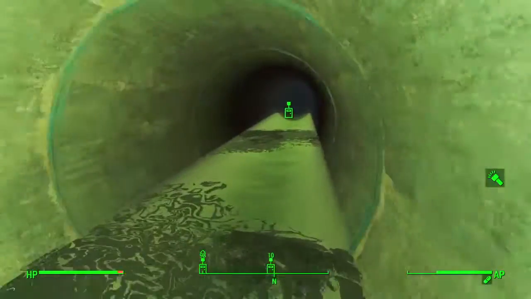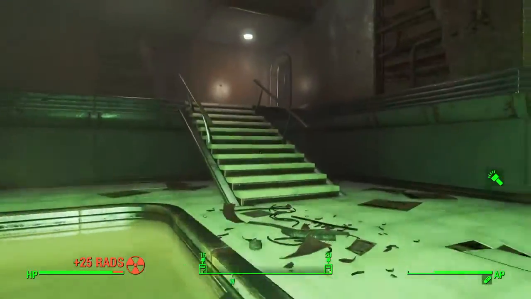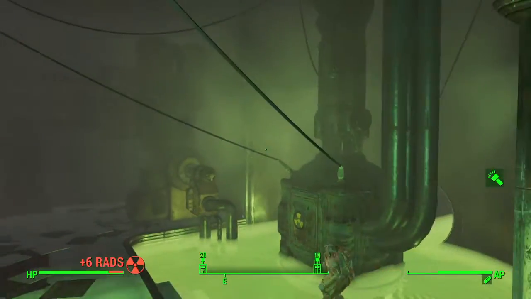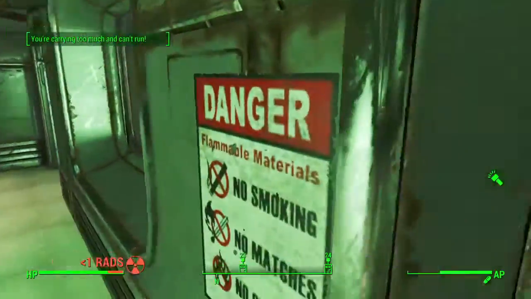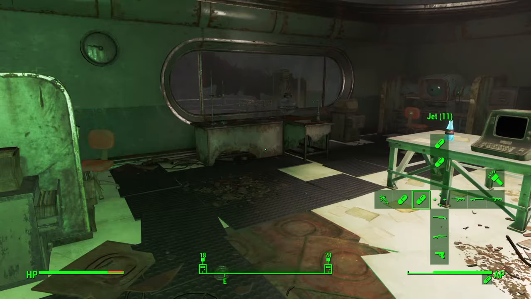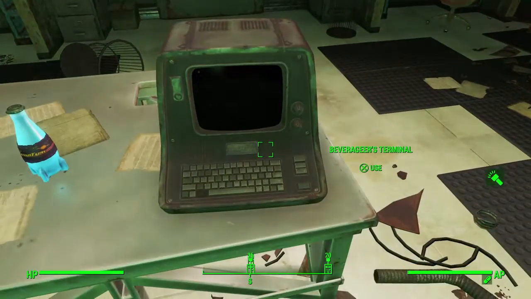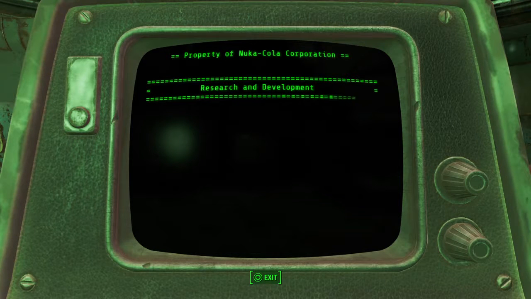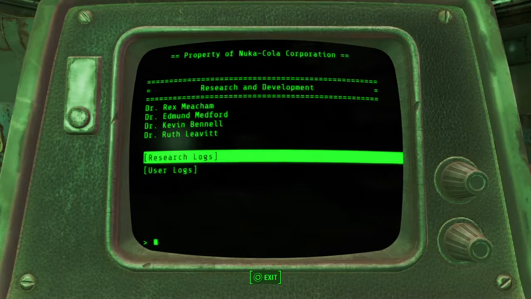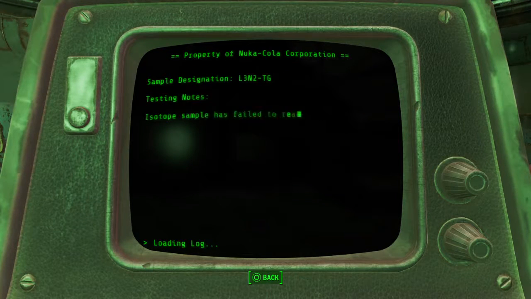Headed back to the other area here. Let's just get out of this irradiated muck. But that's pretty much all in there, so I just showed you that, so you can decide whether you want to do some more exploring in the place or not. You can explore a terminal here. It has a little more stuff on what's going on. This place is more lore. It's just telling you what's going on in this place.